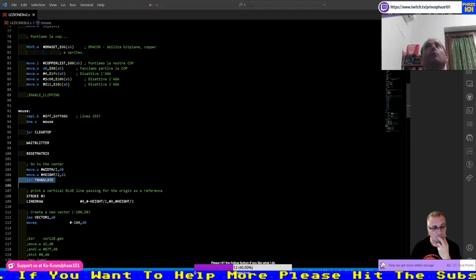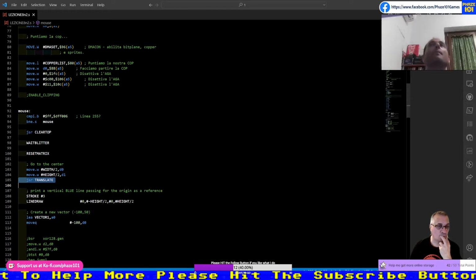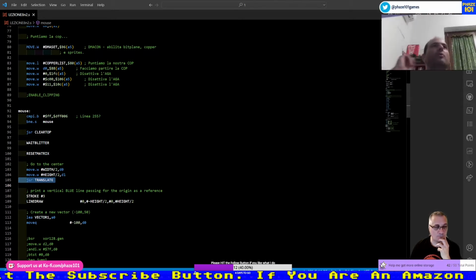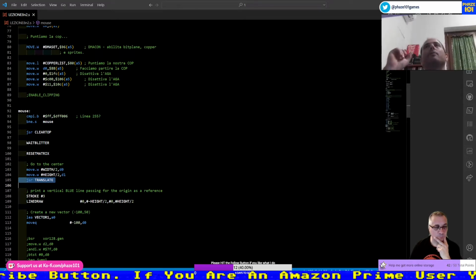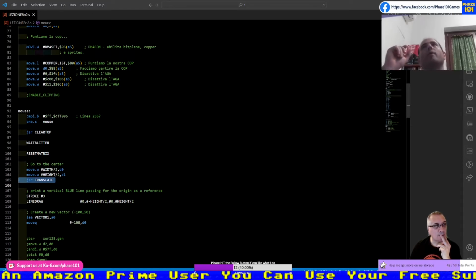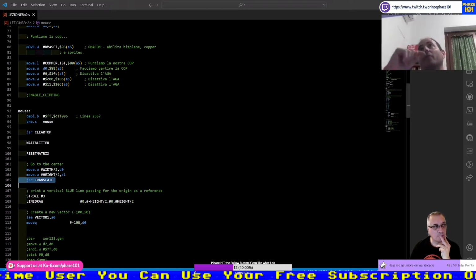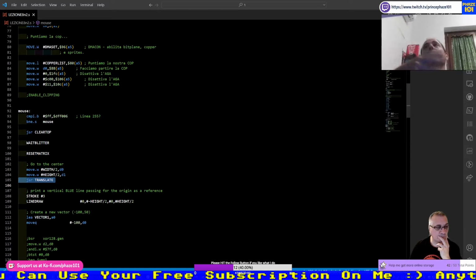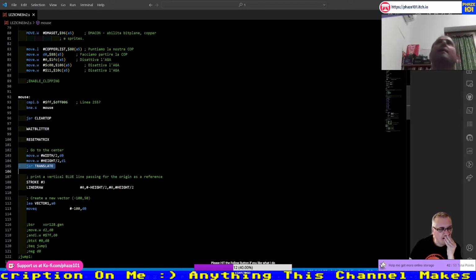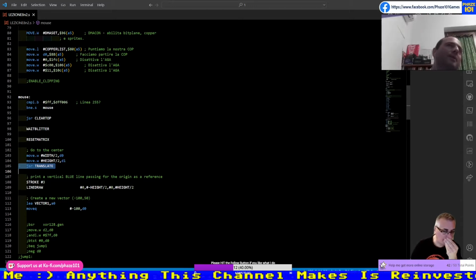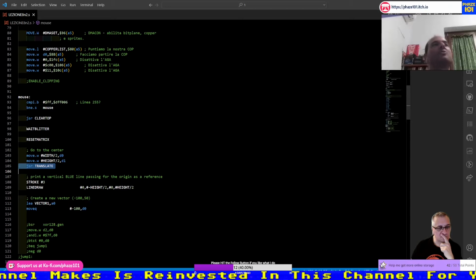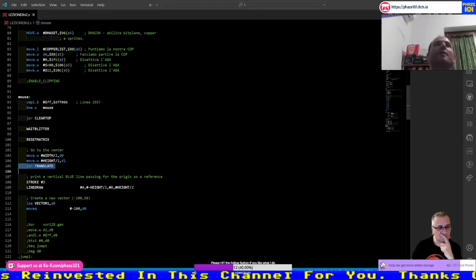Then we use the stroke macro, which tells which color we want to use. And in this case, since we are in a 2-bit plane system, we are using color number 3. And then we say line draw. So this is just my routine that uses Bresenham. It's not using the blitter to draw a line. And notice that we are drawing from 0, 0. And 0, 0 is not the upper left of the screen, but is the center because we used the translate before. This is just a line that I use as a reference. We are drawing from X0, so the center of the screen, to -8. So it's just a reference. It's not part of the demonstration, sorry.